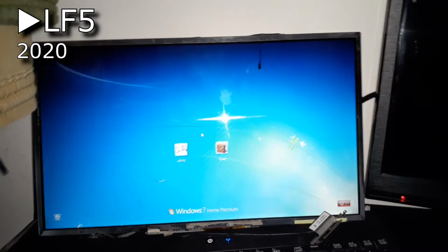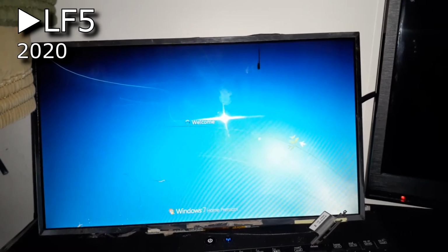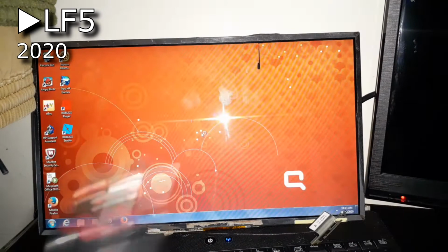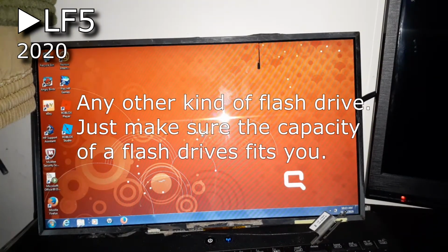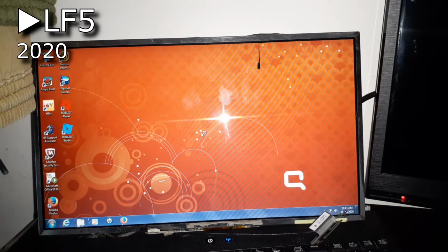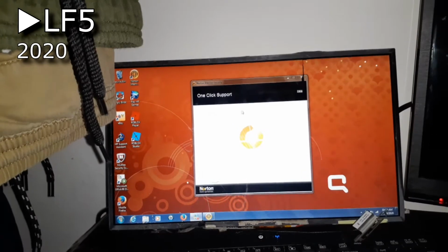Hello guys, today I'm gonna turn this old laptop into an arcade, and you will need a flash drive right here. This computer is old, but I got Windows 7 running on it, even though it came with Windows Vista. Yeah, I did.